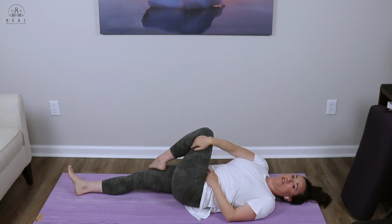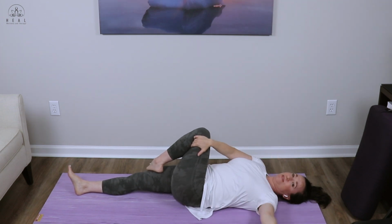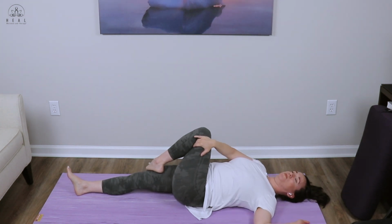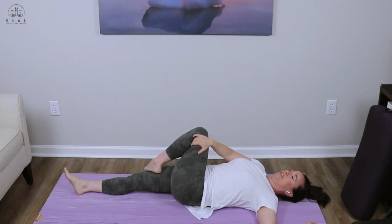Right hand, reach for that left knee, left hand out to the side of your body, either straight out or in goalposts. I like goalposts because it allows me feeling my shoulder blade a little bit more on the floor, but you do what works best for you. Take a nice deep inhale here.